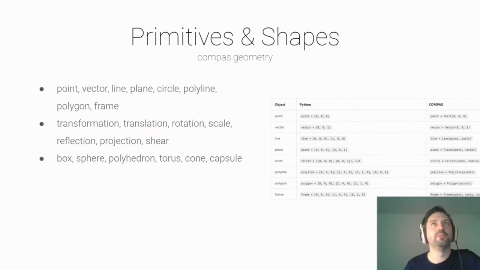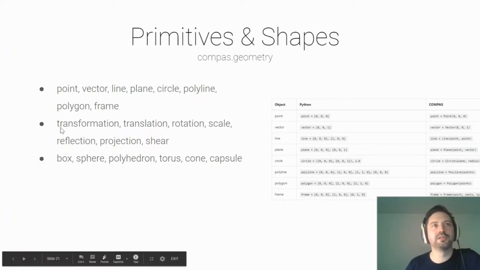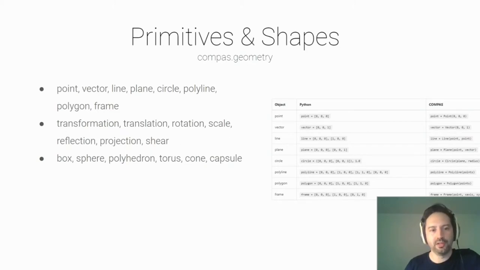The primitives and shapes, I think there's nothing very crazy here. Perhaps to highlight is that there is an entire transformations support in pure Python, but it can also use NumPy if you have it and you want to use it for performance. And again, we try to optimize depending on the context. So for the heaviest transformations, if you are on Rhino, for instance, you would get the Rhino transforms natively instead of using Python transforms that would be very slow.